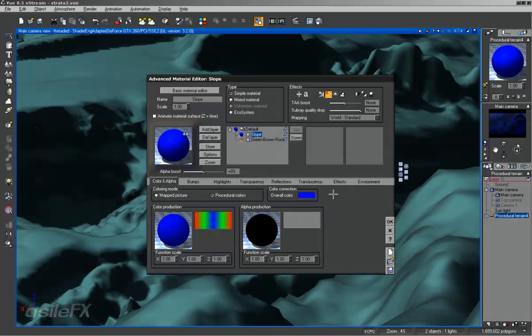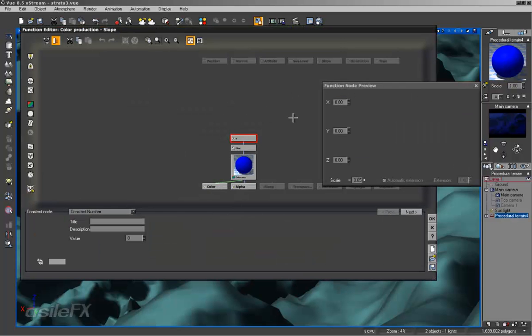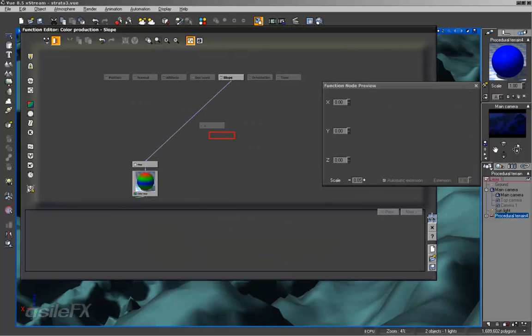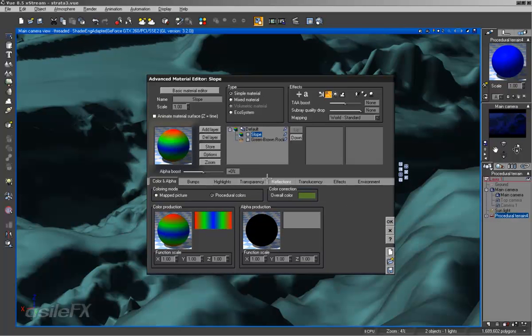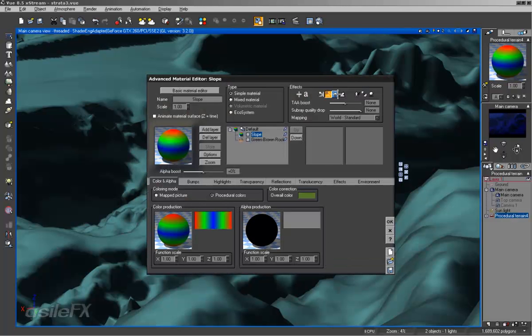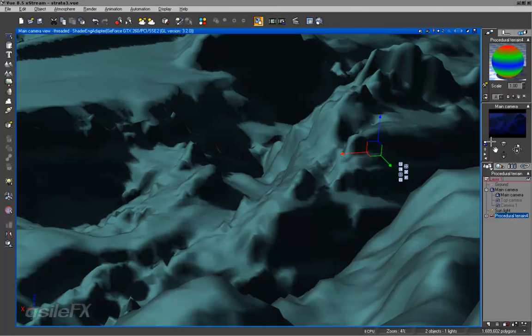And that way I can load that in at any time when I want to either fix a material or when I'm done, I'm planning on just saving out the material layer. I am going to go back to the color production and reconnect to the slope. Make sure I click OK. Look at a preview. Click OK again. Edit the material. And I should be able to ignore lighting and atmosphere. And then render it out.